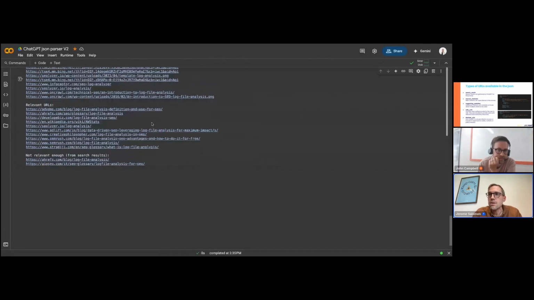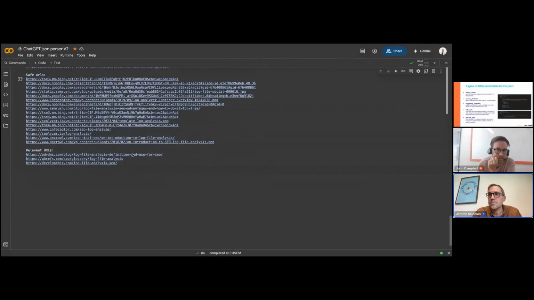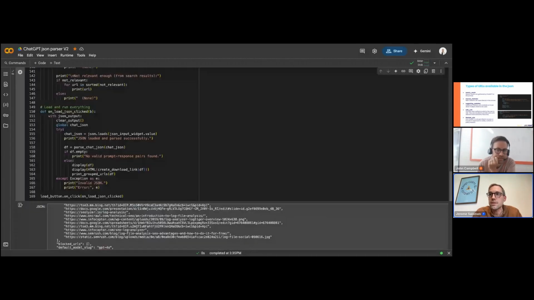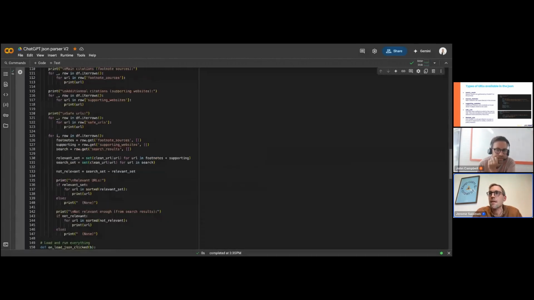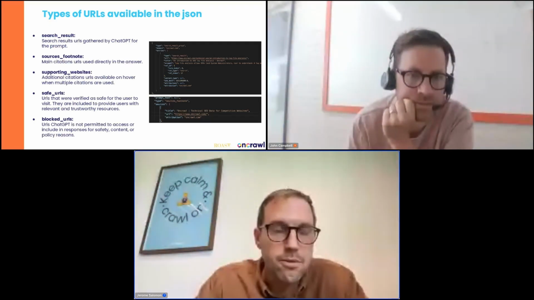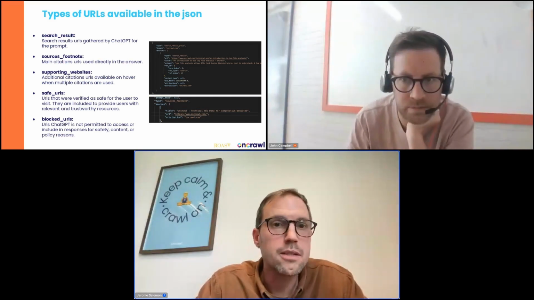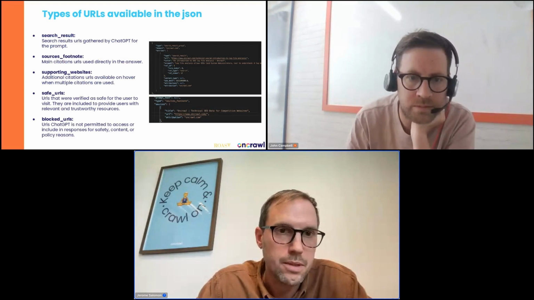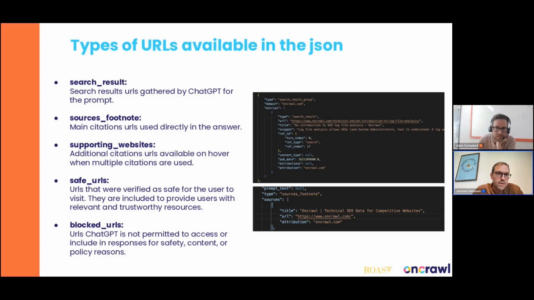So this way you can actually find what is relevant in the eyes of ChatGPT for the specific prompt. You can do a lot of tests, and this way learn what is working, what is not working, and try to crack the ranking model.